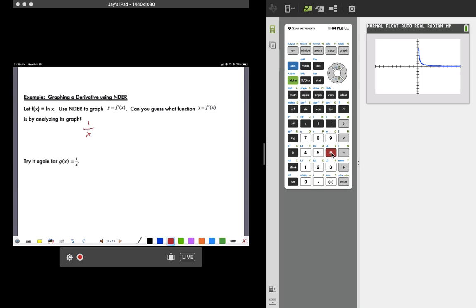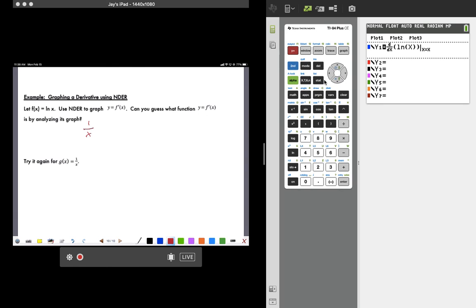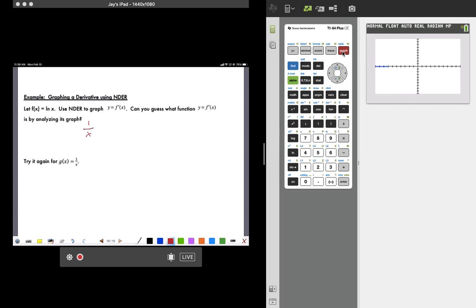Now, we don't get the whole picture there because there are some circumstances that are stopping us from being able to get that whole picture. All right, let's try this one more time for 1 over x. So I'm going to go back into this process, and I'm just going to change my function here to 1 over x. And we're going to hit the graph button, and there it is. You will notice that this is the graph of negative 1 over x squared, which we're not surprised by, knowing what we know about the power rule, but graphically now we can see the connection. It's 1 over x squared, but since we're in quadrants 3 and 4, that negative sign is what puts us back down into those quadrants with the transformation.